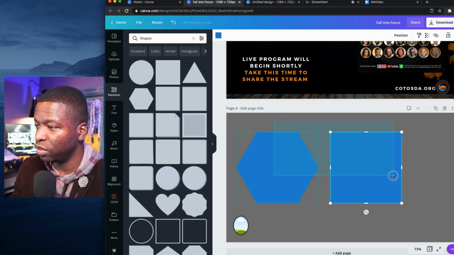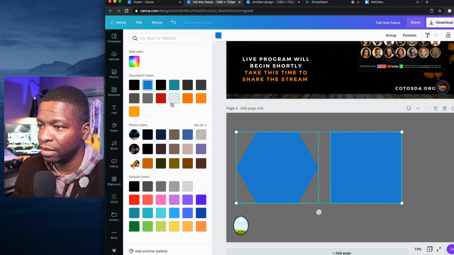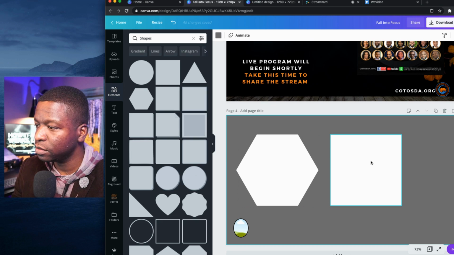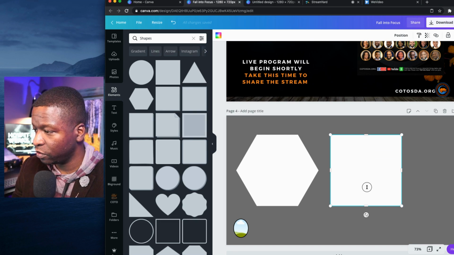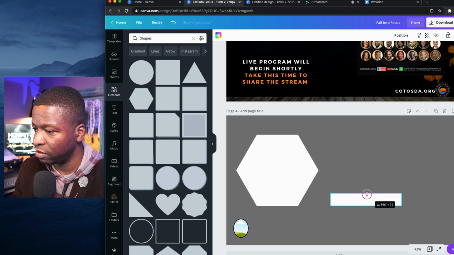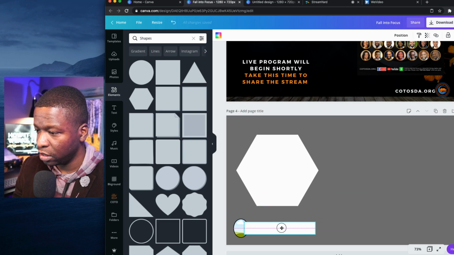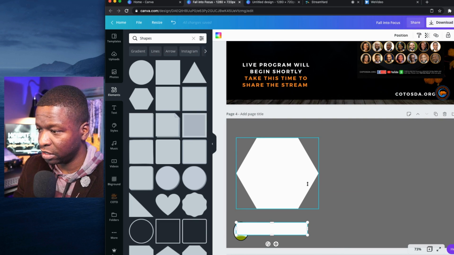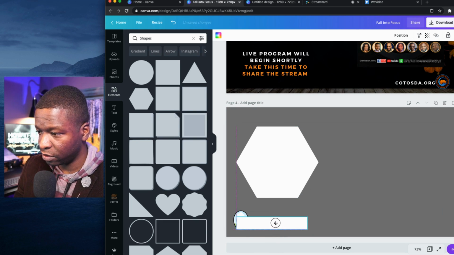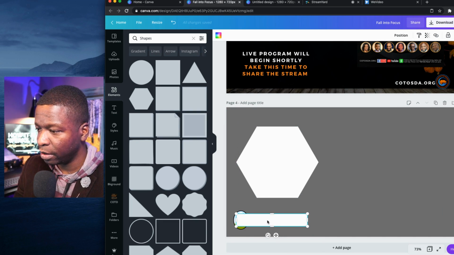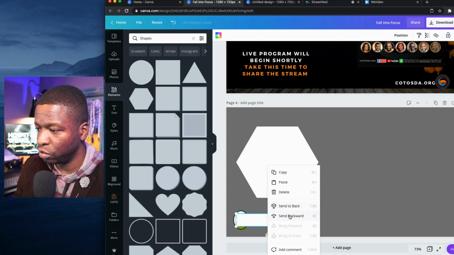I'm going to change both of them to white. Change them both to white, off-white. Anyway, the idea is to make this smaller and push it right up to the back of this circle. So put that there and then send it to the back.